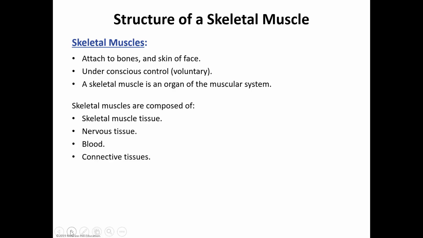Of course, they need blood flow. Your muscles are going to go through a lot of ATP, a lot of energy. That means they have a lot of mitochondria to produce that energy. And they need blood flow and oxygenation to produce all of the ATP that's necessary. And of course, connective tissues join the muscular tissue and distribute the force of the contraction to the connective tissues, which would be tendons, and those would connect to the bone at the periosteum, if you remember your bone anatomy, bone histology.